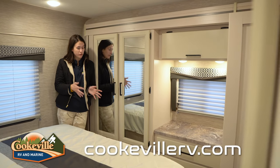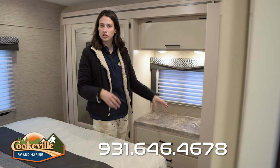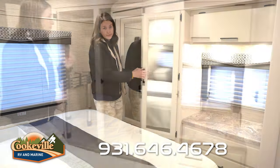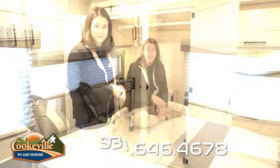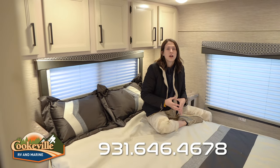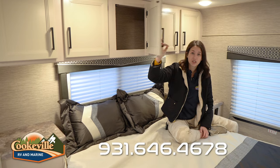In the master bedroom there's a queen-size bed, and at the foot of the bed is all the storage you could ever need, plus a vanity area with its own window and two lights. There are outlets both high and low — great for charging laptops or working from home. Big drawers are down below for anything you need, and there's a mirrored-front wardrobe with plenty of space and four more drawers below. The bed is positioned so you can see the driver's side, the other side, and the rear of the camper through surrounding windows, giving a nice feeling of openness. Up top there's extra storage for linens or other items.